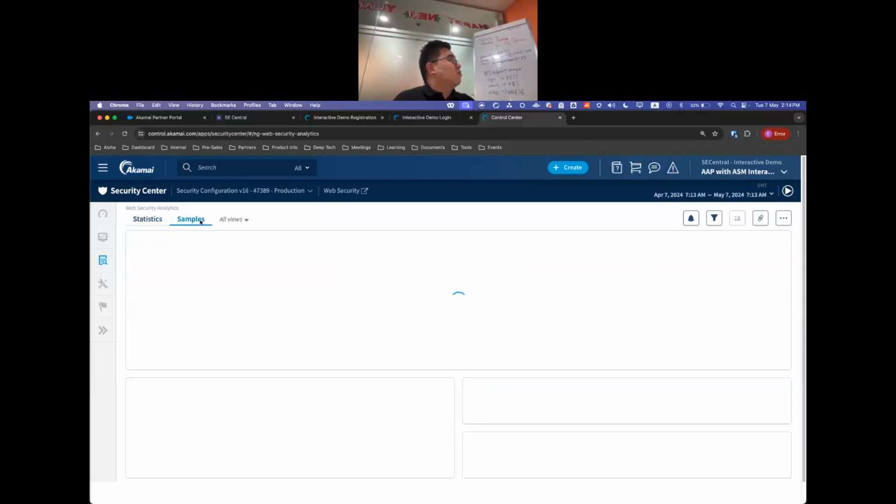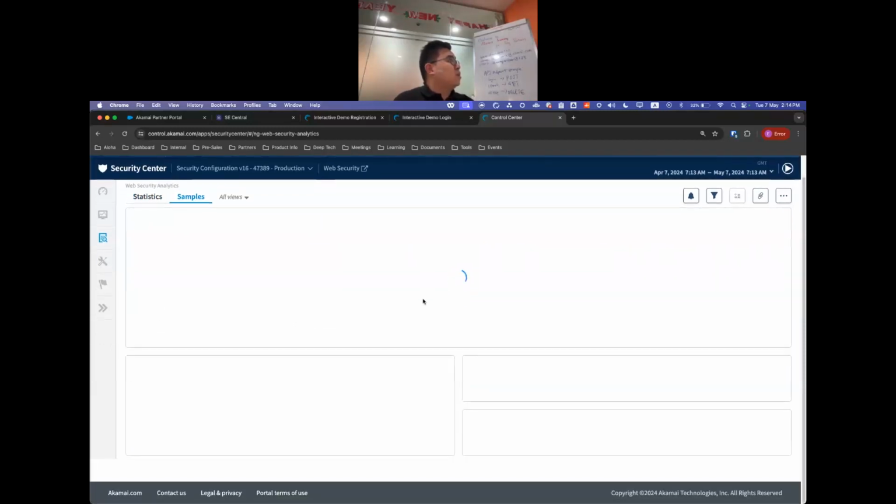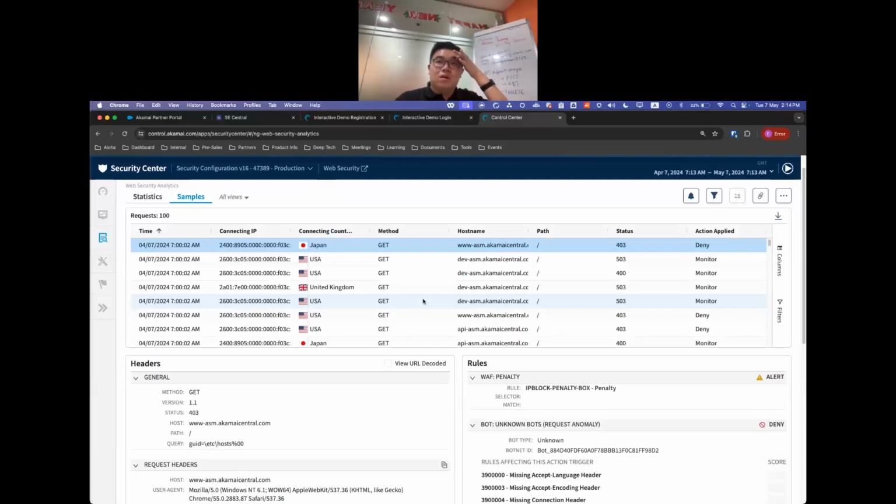When you click on samples, you can see the detailed logs for each of them, including the parameters of the request, the URL, the host name, maybe the request header and cookies. So it gives you a better idea why Akamai wants to block this attack.